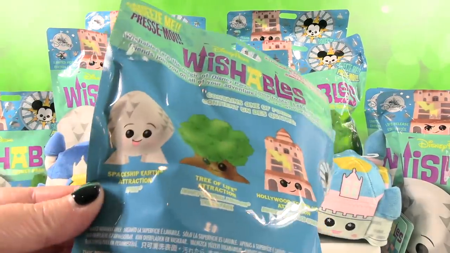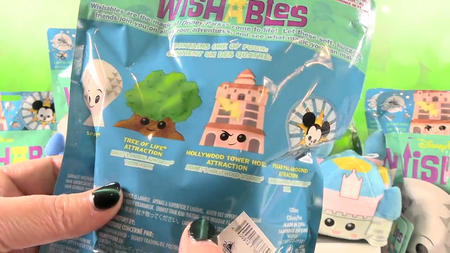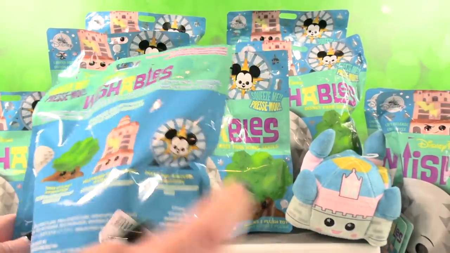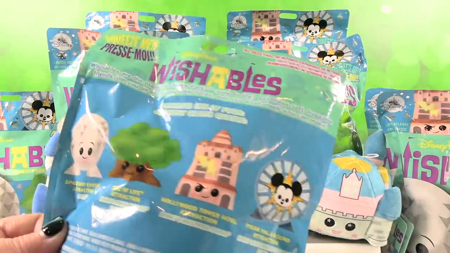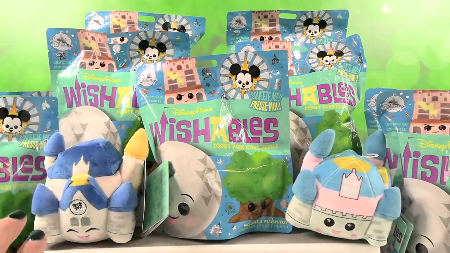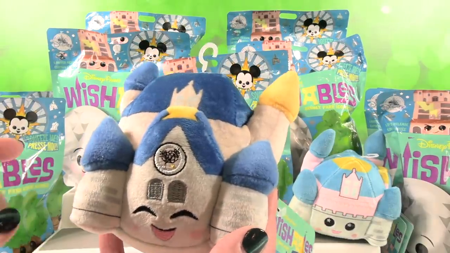So in this series, we are looking for the Spaceship Earth attraction, the Tree of Life attraction, the Hollywood Tower Hotel attraction, and the Pixar Palaround attraction, which, this is terrifying. It's the Wheel of Terror. Okay, so we're going to be opening those, but also with every series, you can always get one or two, depending on the series, plushes that are part of the collection, but they're not blind bag.